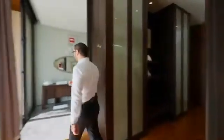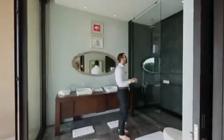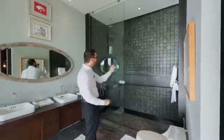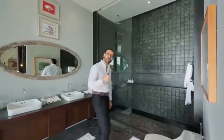And lastly, we're gonna check out the bathroom. Again, seamless transition, natural stone floors. Look how beautiful this walk-in shower is. I like this half glass partition wall, so you're leaving it a little bit more open. Mosaic has so much character, and even though it's the same tile, depending on where it's located, it has a little bit of a different patina.